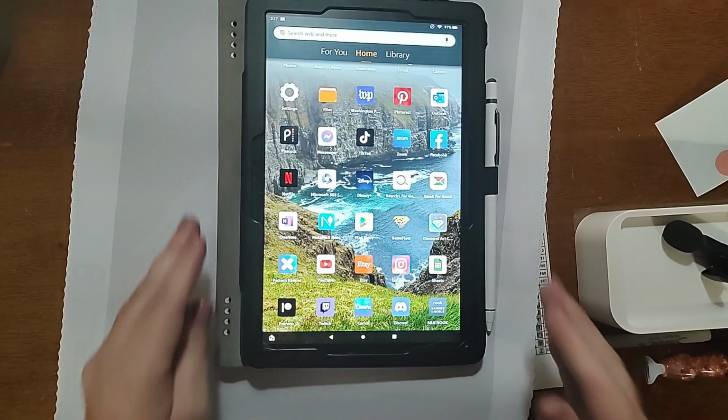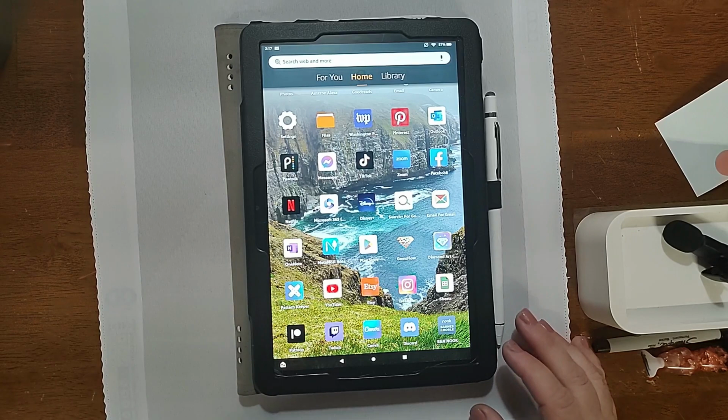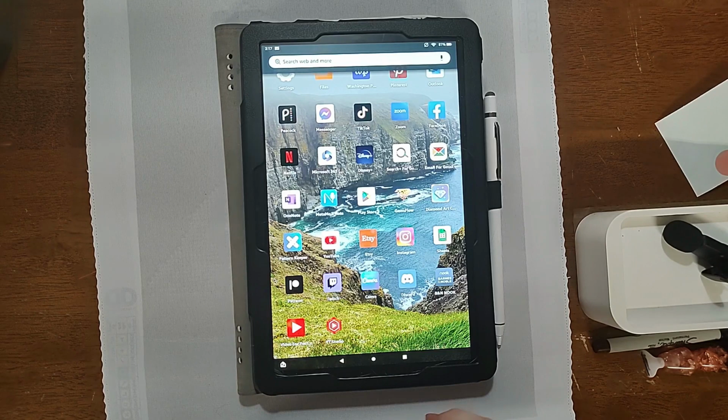Jim's Flow app. Okay. Oh, say hello to the tablet. So this is an Amazon tablet that Joe broke. If you guys need a video on that, so you can do stuff that you can get on Google Play, let me know and we'll talk about me making a video for that. Jim's Flow app is this one. Looks like the little diamond.